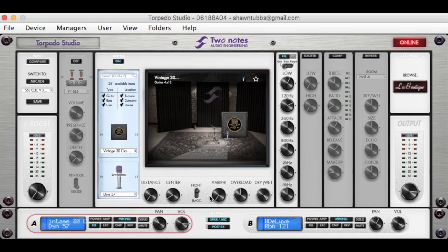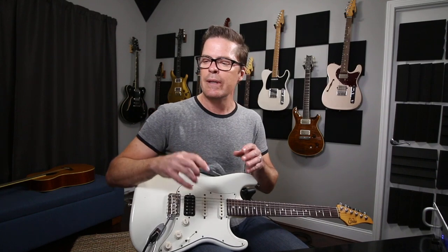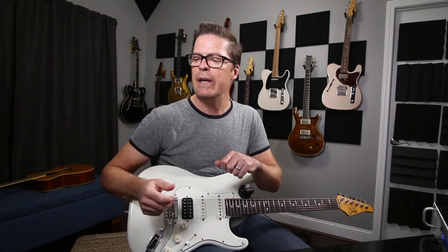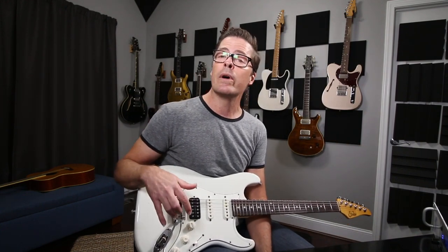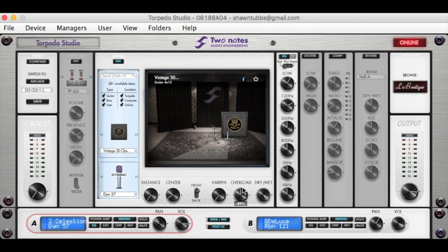Now, if you look at the settings, you've got verify, overload, and the dry wet. Now dry wet, I've got no reason to want to blend dry into anything in this case. So it's all the way to the wet side or the affected side. This overload setting is kind of giving you an approximation of how a speaker might start breaking up the harder you hit it, because speakers don't just stay perfectly clean no matter how hard you're hitting the amp, especially lower wattage, 30 watt, 25 watt speakers and down will actually start to break up and have their own kind of natural compression. Now, in this case, I've got the overload at about 49% because I just thought that felt really good.